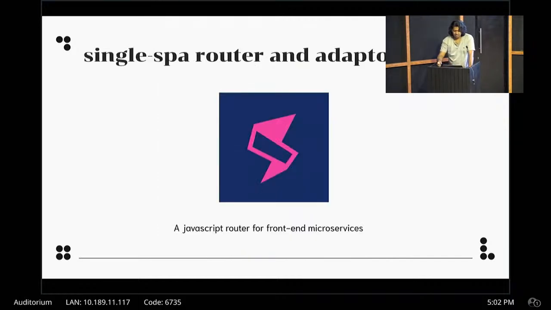And then they use single SPA router and adapters, ILC. So single SPA is a routing engine. It does one thing and only one thing, which is routing. And as important as it is, it also gives us the support to hydrate your layout service, right? So ILC basically has these adapters that hook into single SPA as a plugin, and each language has its own adapter. So right now I think the most active ones are Vue and React.